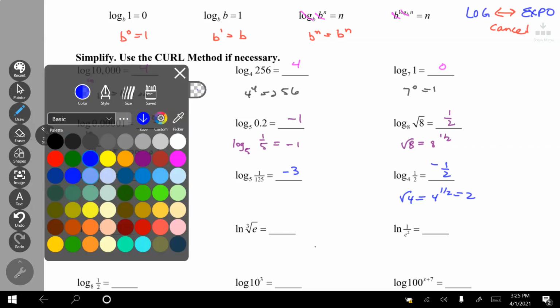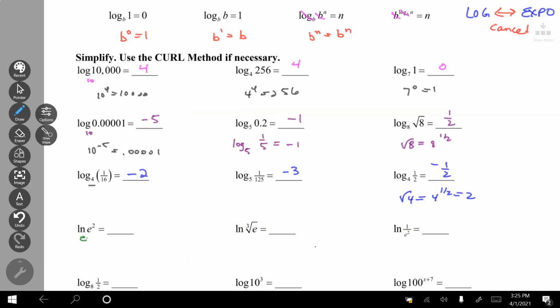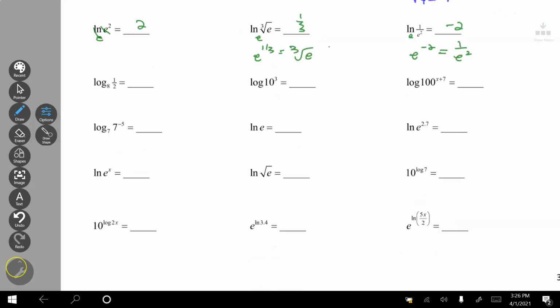Oh, look at this. This is when I want to talk about the same bases. ln is base e, so I have ln and e next to each other. They cancel out, I get a 2. This is the same idea. This is an e, so the exponent on this e is 1/3. And again, here's my e, and the exponent on this e is negative 2. E to the negative 2 is equal to 1 over e squared, and e to the 1/3 is the cube root of e, and so on and so forth. Again, maybe this one is a little bit harder. I have to see 8 to what power gives me 2. Well, remember 8 to the 1/3, so this should be 1/3, but it's 1 over 2, so it's negative 1/3.